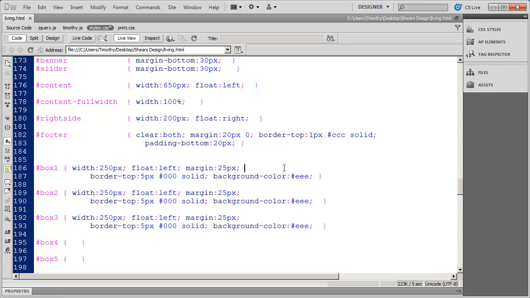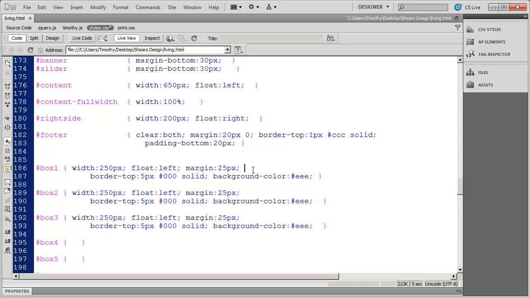Another thing that I haven't mentioned about CSS: it totally doesn't matter the order that you put the properties in. I could do width, float, margin, border, background here, or I could do background, margin, width, float, border. Totally doesn't matter.